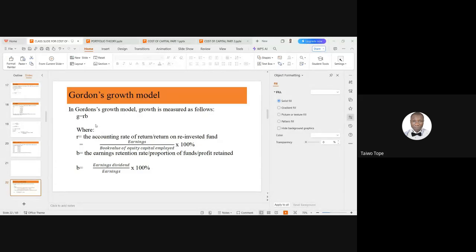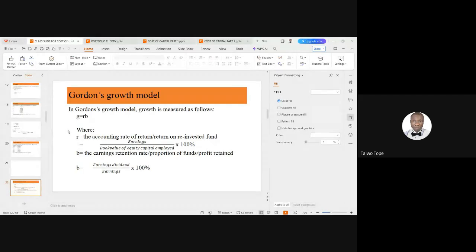Because when you don't plow back anything into the business, in future you will not have much dividend to go home with, because there is no retention, or less retention, into the business. So it is based on this principle that the Gordon growth model is put forth. It assumes that the higher the level of retention in a business, the higher the potential growth rate. Growth rate is calculated as G = R × B.